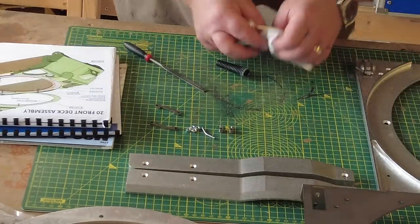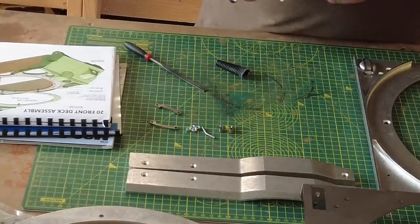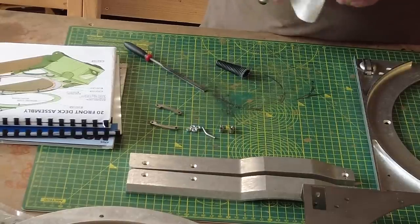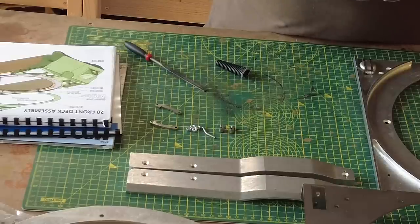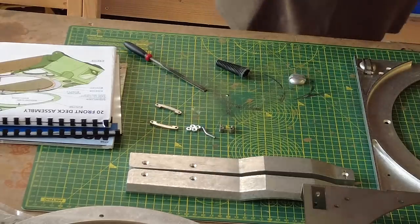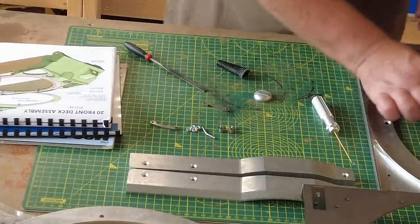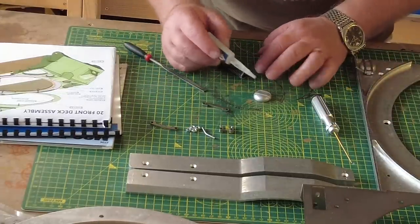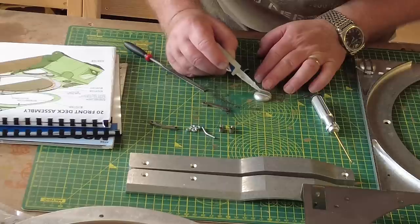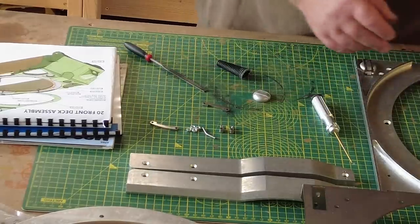Make sure when you're doing one of these kits you get some nice, good quality metal cleaning wipes, which is what I've got here, and a bit of poly roll. Works wonders. Poly roll or kitchen roll, whatever you guys call it. So that's that. That's dry. So we can now just drop a little bit of, hope you can see that, a little bit of glue into the trough side of that, and it will spread. So that's that.